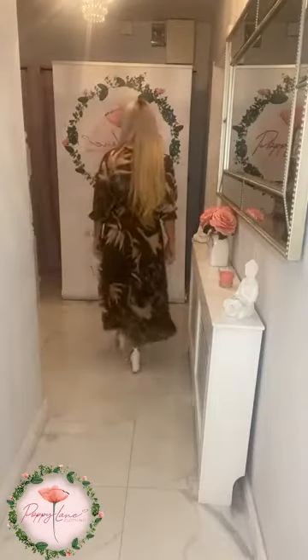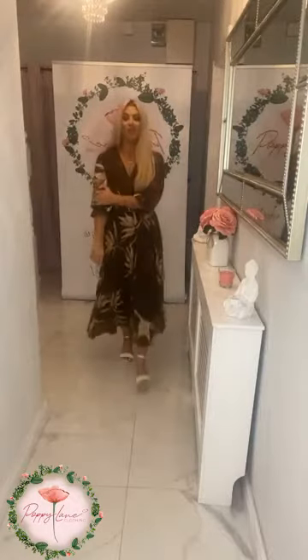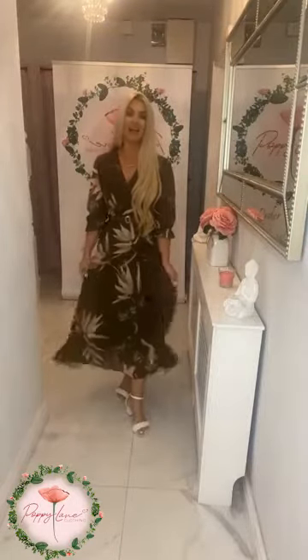This is the khaki version of the same dress, girls. Just to show you again that stunning print going through it, that belted detail cinching in the waist, defining that waist area, giving you that lovely wrap style on the bust. It is one size and will fit anything from an 8 to a 14. Loving the fact that we have the majority of our arms covered, so you won't be conscious of showing the tops of your arms. We're wearing it with our little Sandra Block heel. You can pop the PU blazer with this little dress as well.